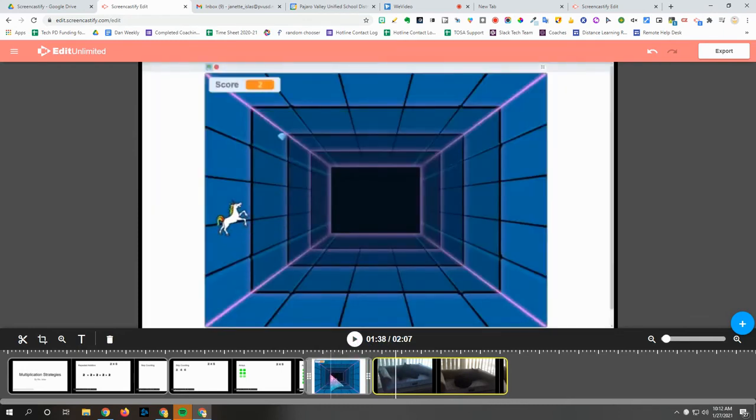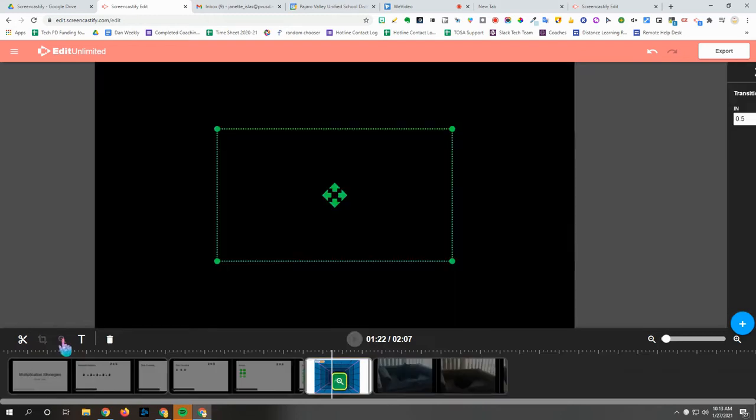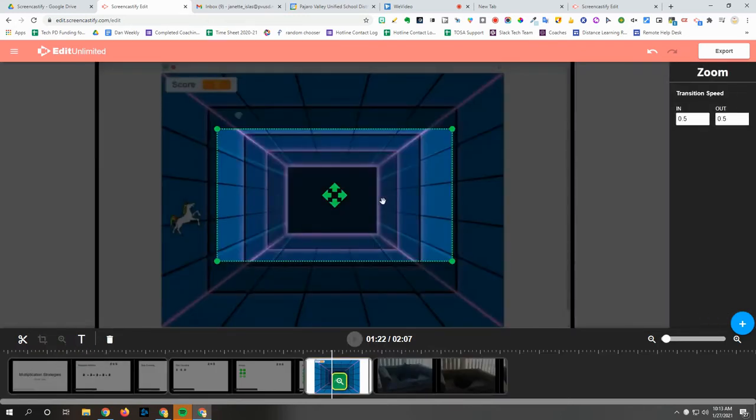Now let's look at the zoom. So I'm going to select this clip here, and then I might move my cursor around to decide where exactly I want it to zoom in. Maybe here when it's about to catch the diamond. So I'm going to click right there in my clip, and that line stays right there. And then I'm going to click on the zoom tool. And now you can see it added a little window here, and it also added this little green zoom icon here. So what I can do is it's going to zoom in and show only this when it zooms.